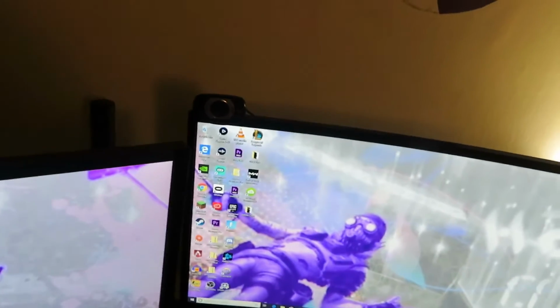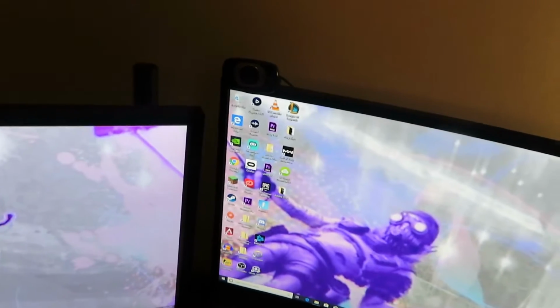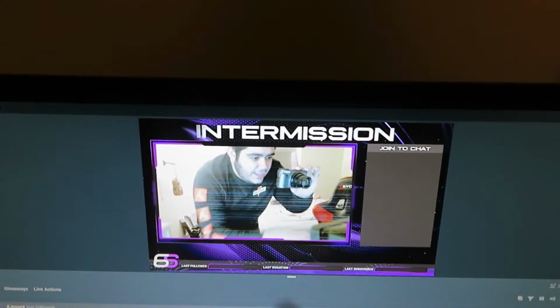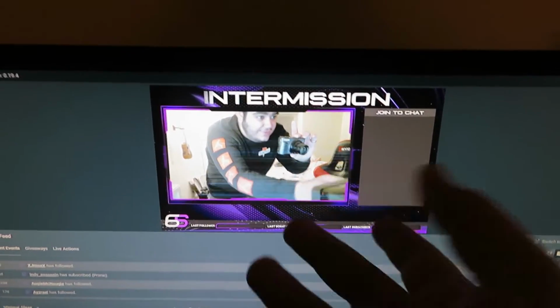And a Logitech, I think it's like a C615 or something, webcam. It's a pretty cheap standard 1080p webcam. You can't really go wrong with it. It has this weird thing, and I'll show you guys real quick. Pull up Streamlabs here. Let's see if you'll be able to see it. Just look down here at the bottom. Cool. It's on the intermission page. It does this weird thing with these lines on here. That's not just the camera, that's actually what I see on the screen right now.